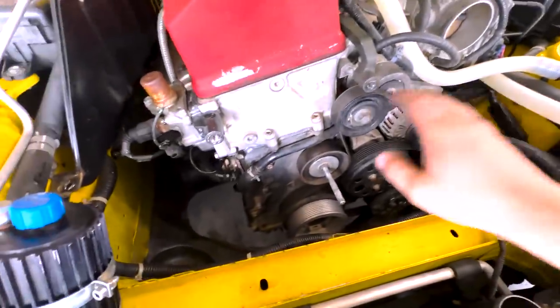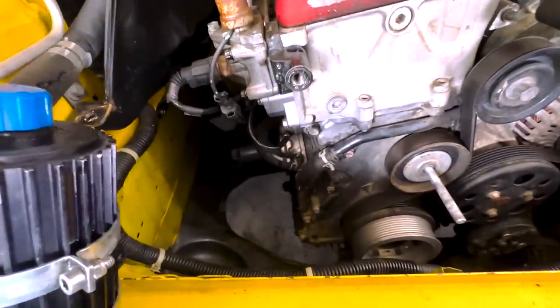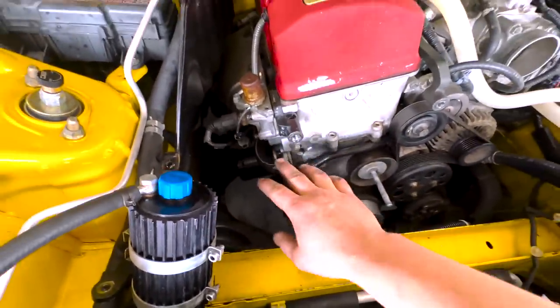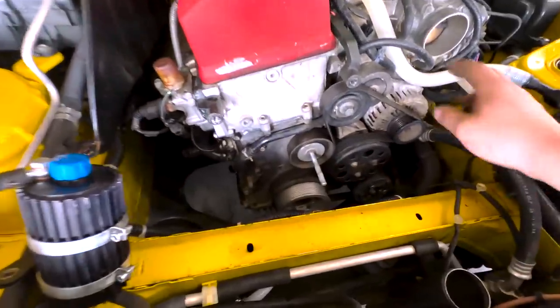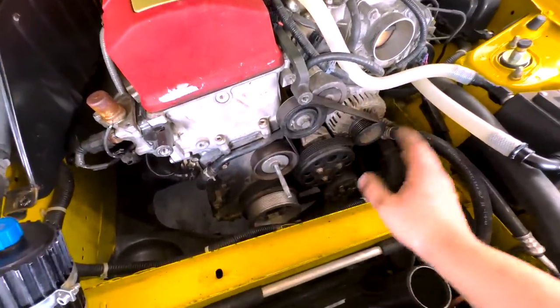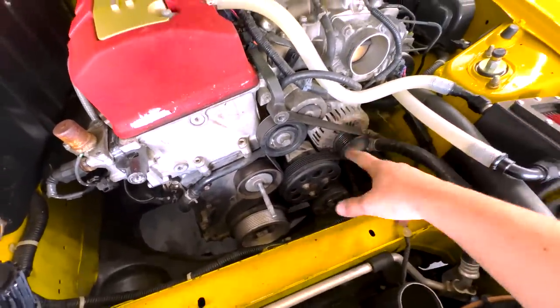Okay, so we got the timing chain tensioner installed, super easy, very simple, and now we know for sure for the new owner, this thing is gonna be reliable, have no issues. A lot of people were saying that I should have changed the belt before the supercharger went on, and they are 100% right. So I'm gonna replace this belt too, put a brand new one.